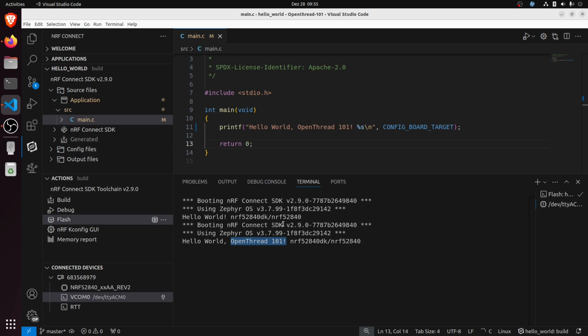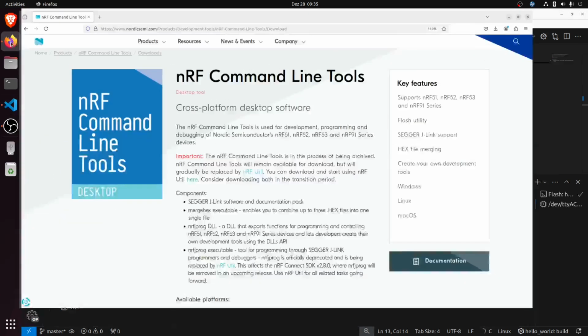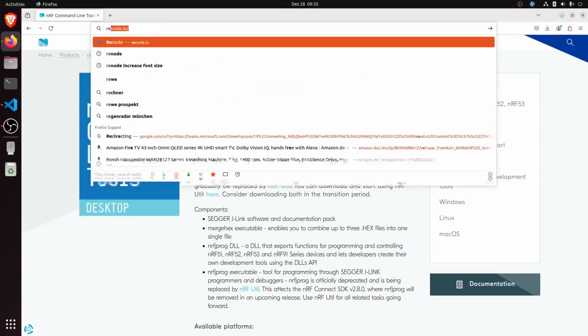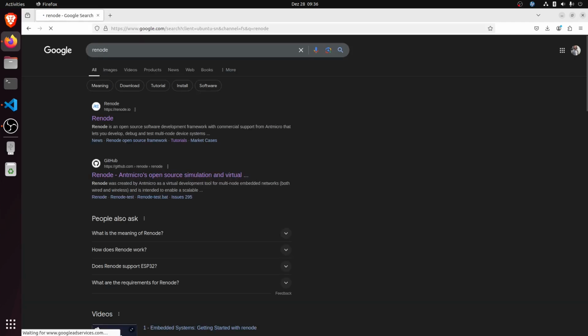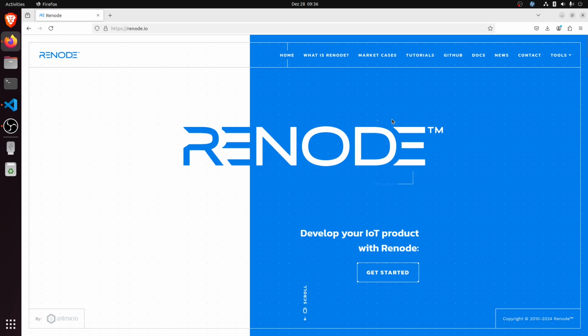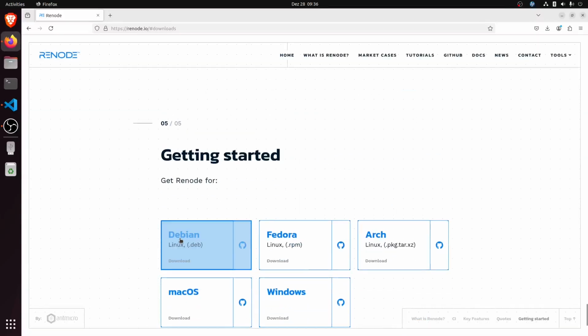Okay, so now that we have this example running on our actual development board, what we can try is to run it as a simulated environment or emulation. So there is something called Renode, which provides a really nice simulation. This video is not sponsored or anything, but this is a tool I like to use.